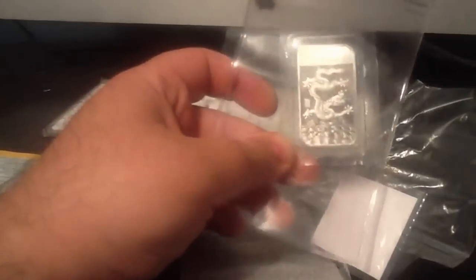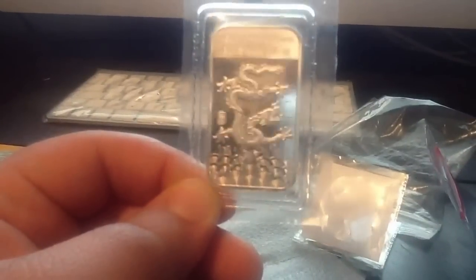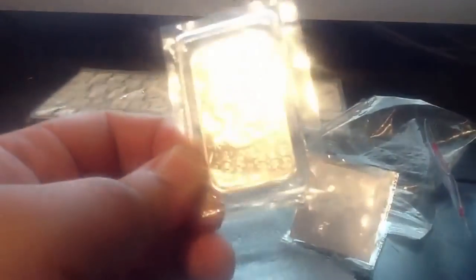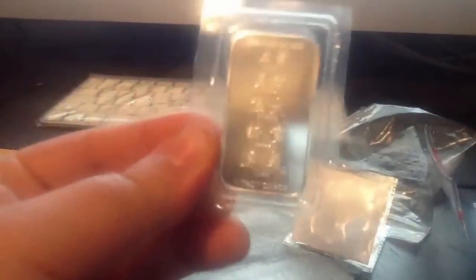Christmas is coming up soon, so this would make a great gift or have great resale value. And the coin that I am most proud of that I purchased this week off of eBay is this 1 oz Hero of the Dragon silver bar. I've been advocating for a while that buying silver on eBay can be a great option, especially for many new collectors, if you know what you're doing and you know what you're bidding on. This is a great example of what I've been vouching for — that eBay is a great place to snatch up numismatic coins at a great price.